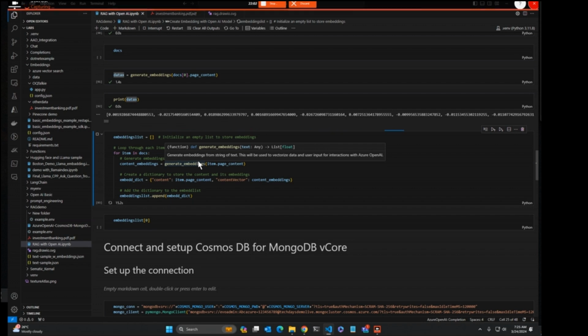It may take a few seconds because it has 82 documents to process, and each document has a 2 millisecond delay that I have put in. Each time, it sends a request, converts the text into vector embeddings, creates a new object, and stores it in the list. In a few seconds, most probably 30 to 40 seconds, this process will complete. However, you can use parallelization and different techniques to optimize this piece based on the amount of data that you want to process. Now let's test whether the vector embedding is done.